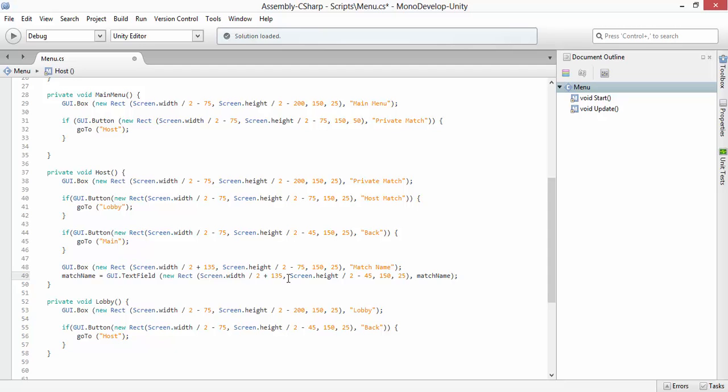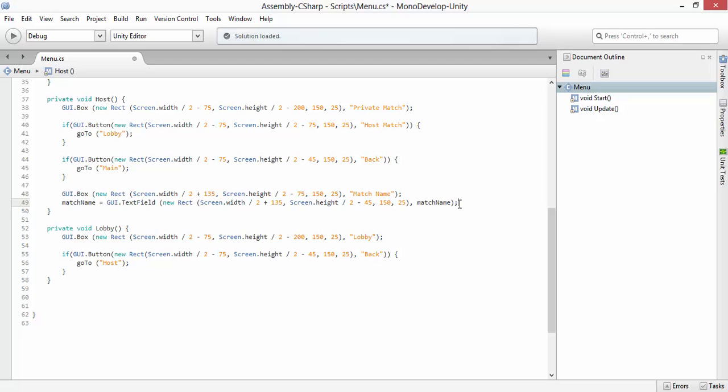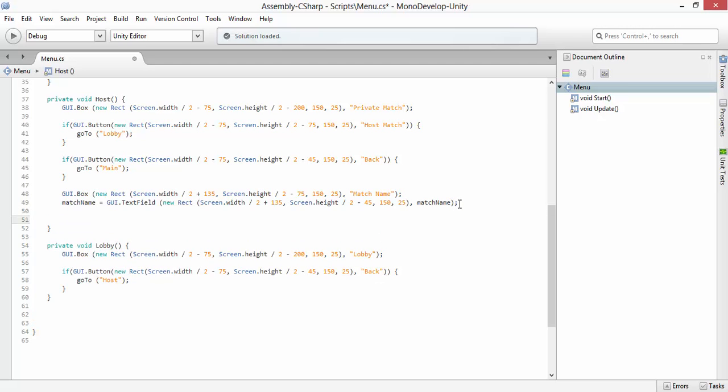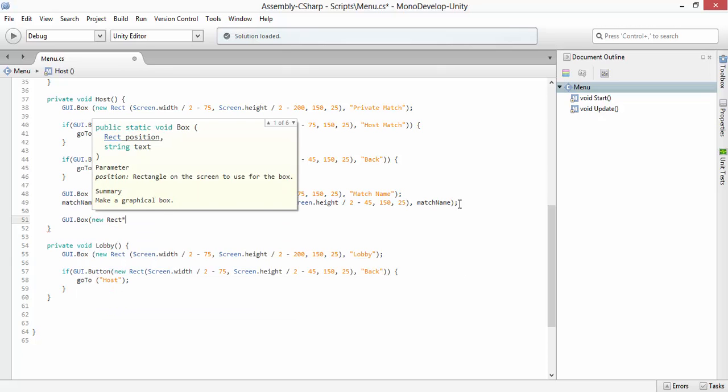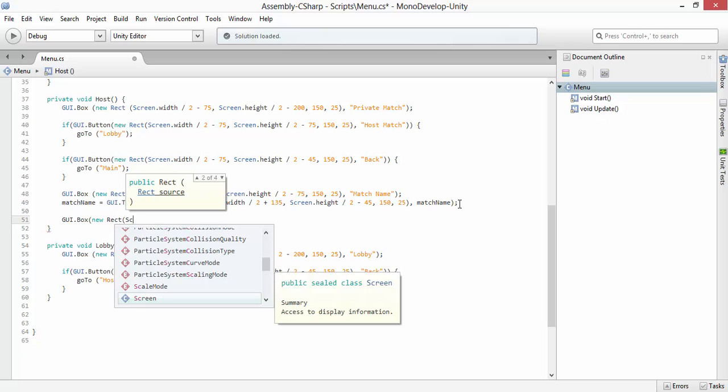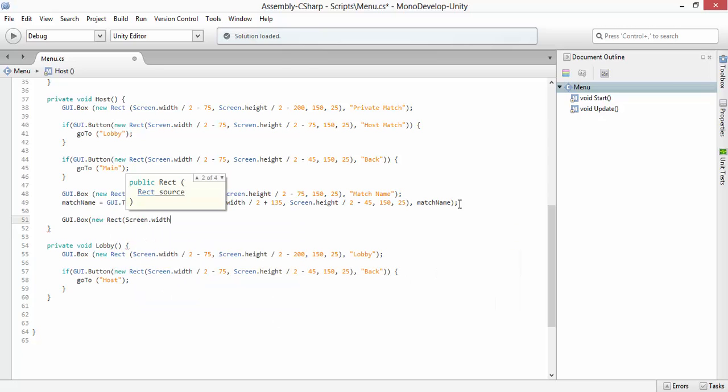So, do we want to make... I mean, we could make a password, but... yeah, let's not make a password. Well, I'll just go ahead and make one for those of you that want to. So let's go GUI.box new rect screen dot width divided by 2. Let's make this 345.